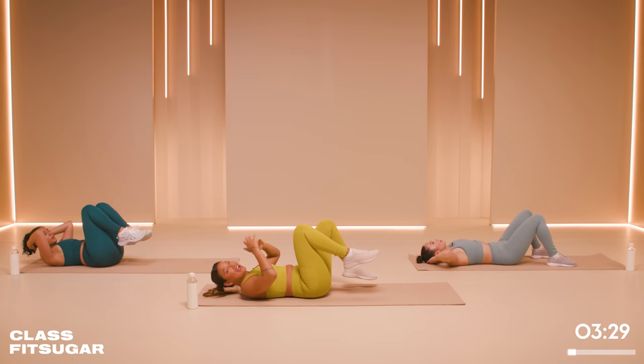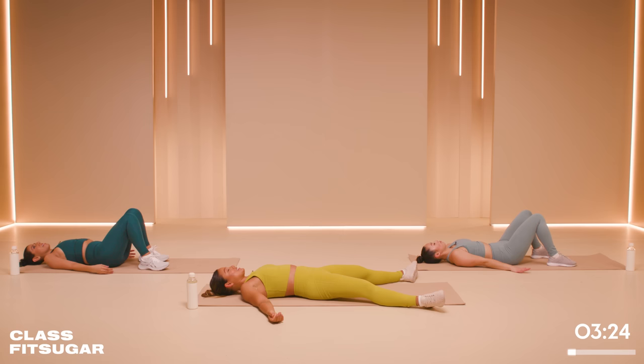My friends, lower down. Let everything soften and relax. A big shavasana. Thank yourselves.